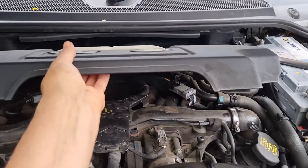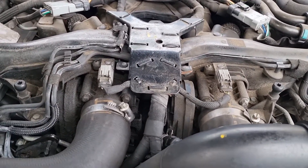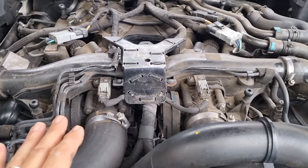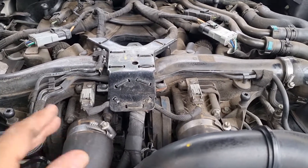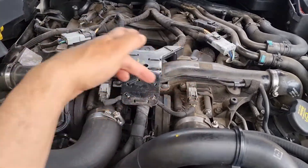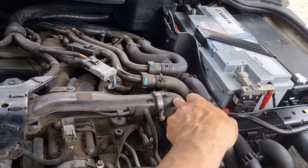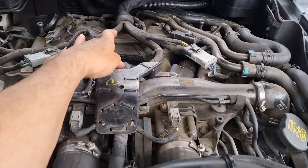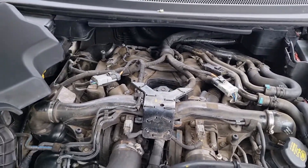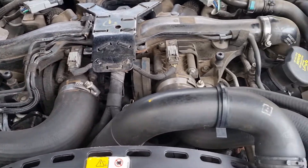So let's just lift this off and then the EGR valve — now I'm not sure yet, and tell me because I'm not actually a proper mechanic — is it these two? Because twin, you know, V8, is it these two that need cleaning? Take them off, or is it here and here? Tell me someone. That looks like the oil filter. Tell me someone, where's the EGR valve? I'm sure if I Google it I will find it quite easily, but while we're here.